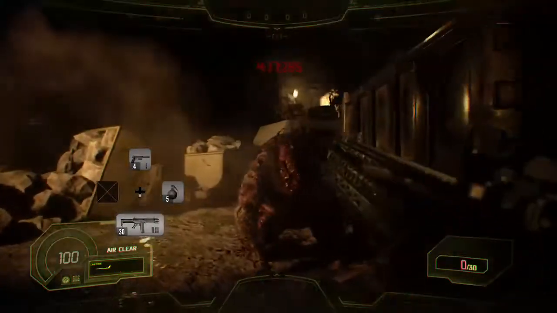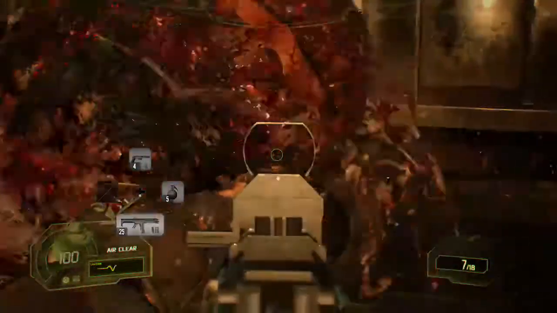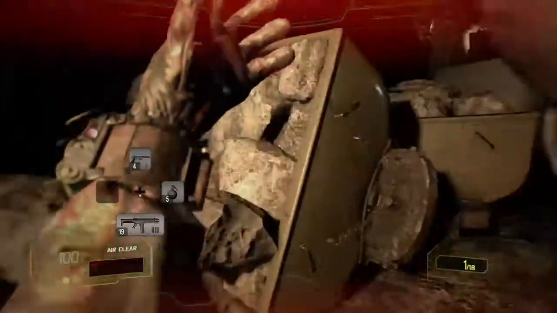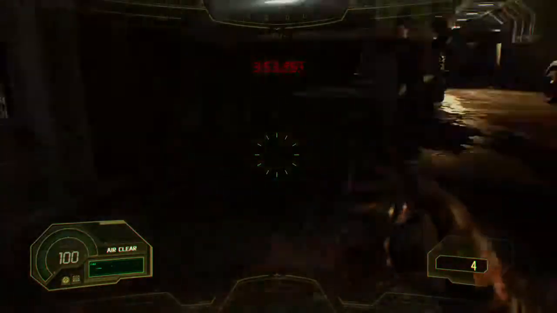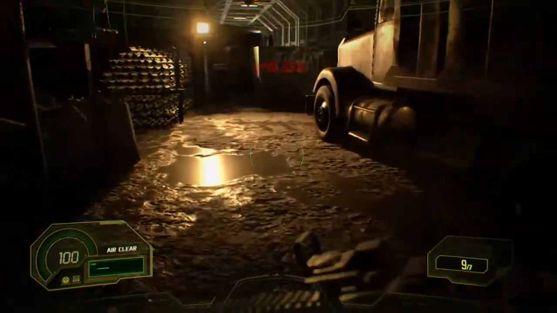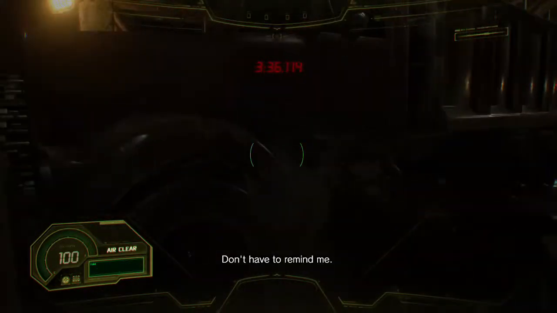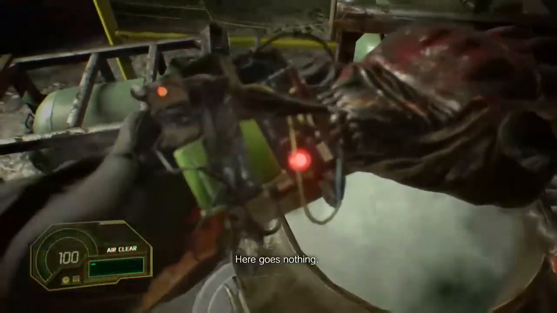Okay, for some unknown reason she didn't stun that time. What's going on here? That should be it, yep. Don't worry about the spiders. Target down, Chris. Now find that nitrogen. Just remind me. Swim through here. Interact with the nitrogen, and there you go. Hurry, Chris. That's how you do the bomb trial.